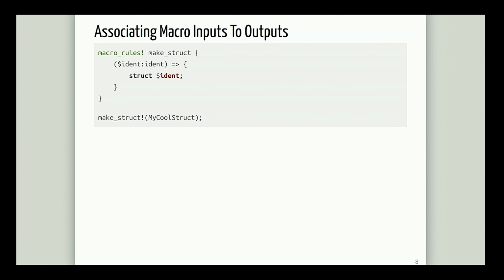Well, we know the span of the input token, and we know that all the output tokens, the expansion tokens that are relevant, will have the same span as this given input token. So it's actually just a matter of going through all the tokens in the expansion and filtering out for all the tokens that have the same span as our input token, and do this recursively for any nested expansion. And that leaves us with all relevant tokens in the expansion that we can now analyze and show on hover and the like.